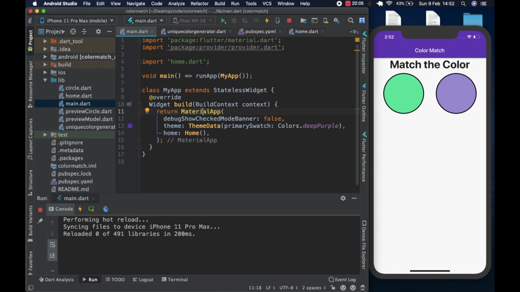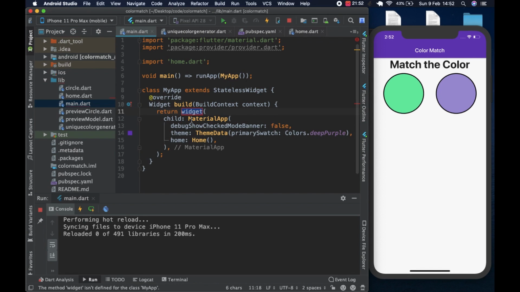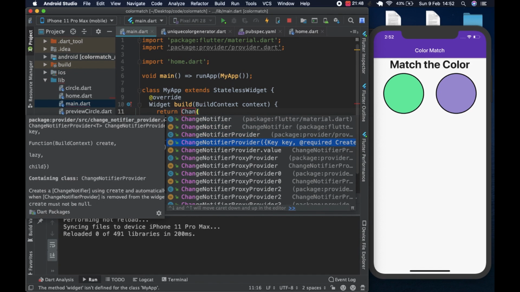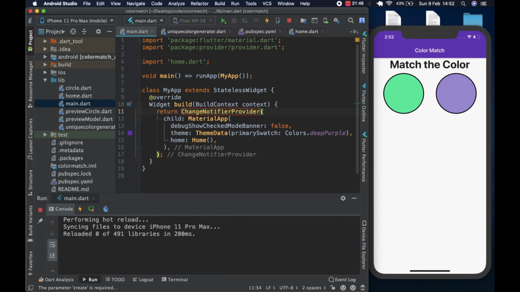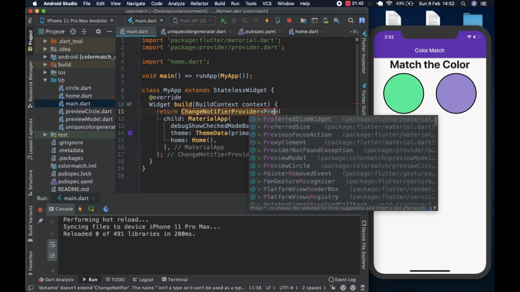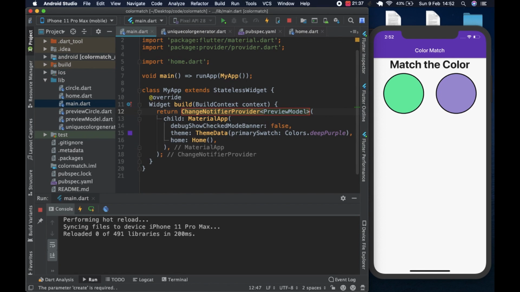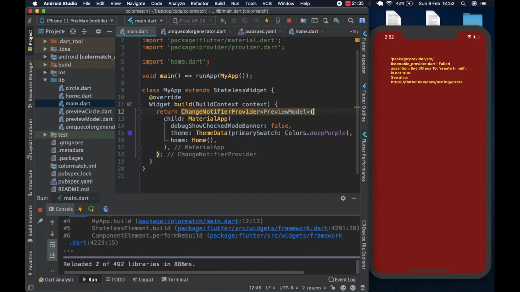So we can come here to material app, and we can wrap it with a widget. Wrap with widget. We can call this widget change notifier provider, like this, and we provide a generic here of our preview model, like this, right?